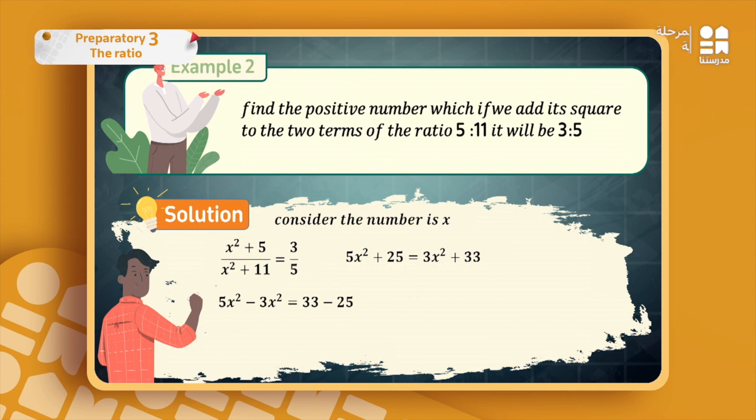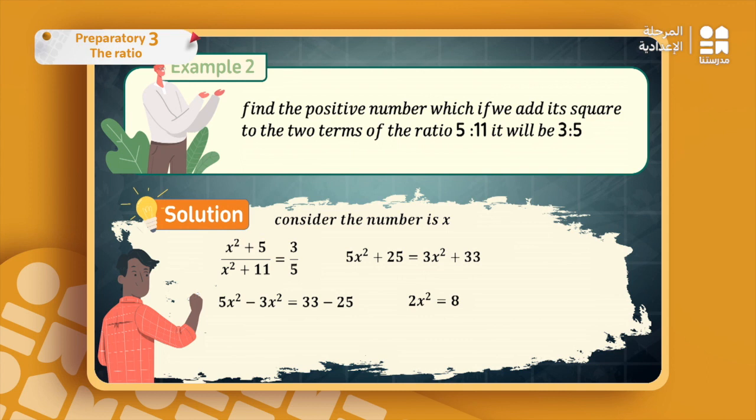يلا simplify. الليفت سايد هيكون 5 minus 3. افتكروا ان احنا في ال adding او subtracting just add or subtract the coefficient of the term. يعني هنعمل 5 minus 3 وبس. 5 minus 3 equals 2. طب والx power 2 as it is هنكتبها زي ما هي. يبقى عندنا 2x squared on the left و on the right 33 minus 25 which is 8. يلا معانا equation 2x squared equals 8.